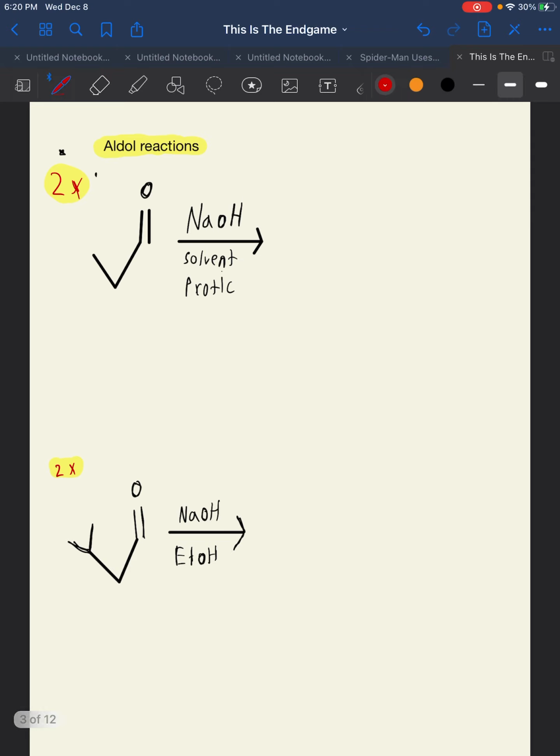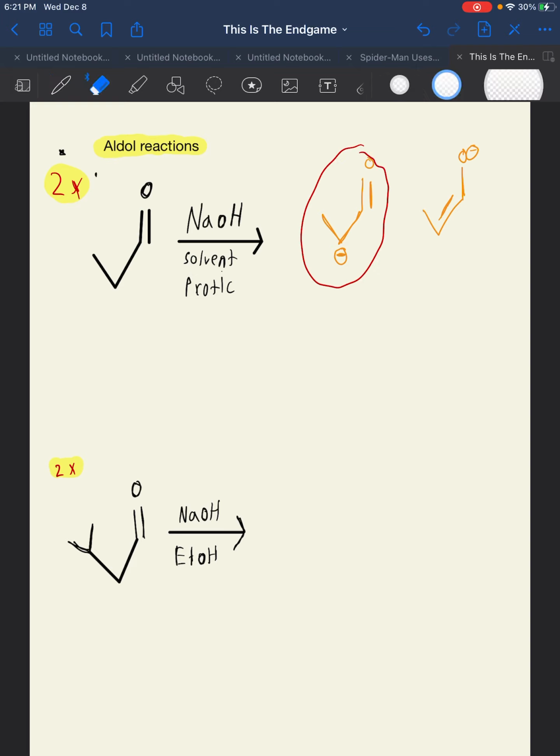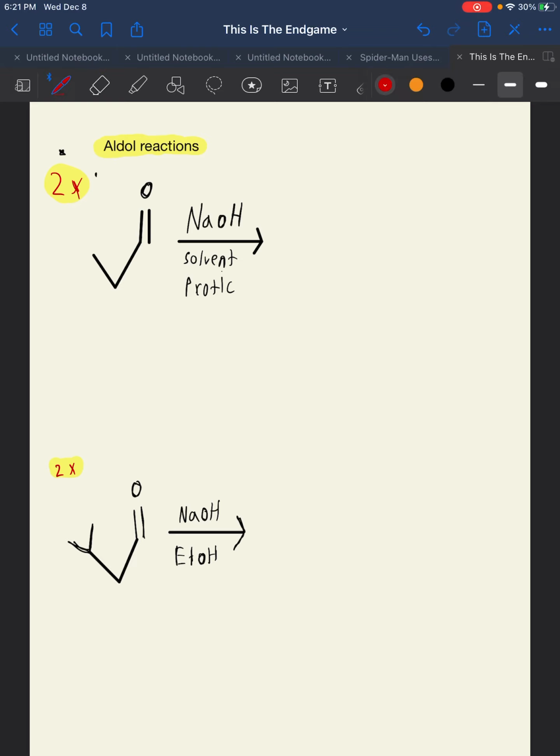So, aldol reactions. If you recall from the previous intro to enolates, an enolate can look like this, or it can look something like this. Now then, for these aldol reactions, you're going to want to utilize this form right here. And how these actually look is, since we have two equivalents of the aldehyde in the solution, we can form an enolate, and we'll also just have a normal aldehyde present in that solution.